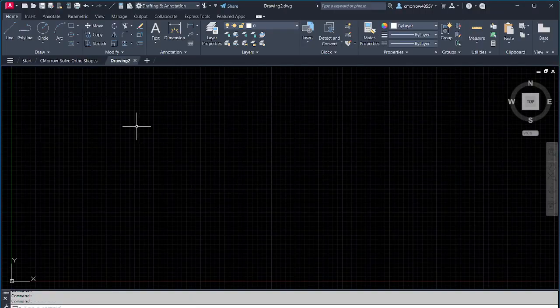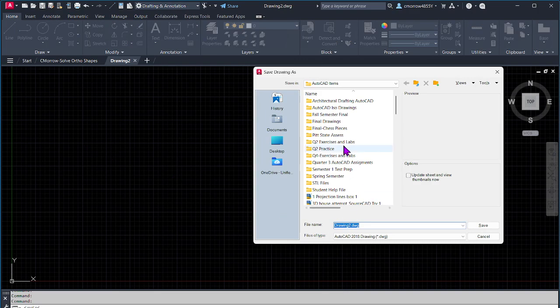All right? Now make sure that you save it. I'm going to save it with a slightly different name, because as you could tell, I actually already have this saved up here. I'm going to call mine CAM for my first, middle, and last initials, and then Solve Ortho Shapes.